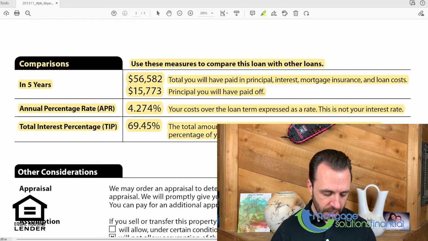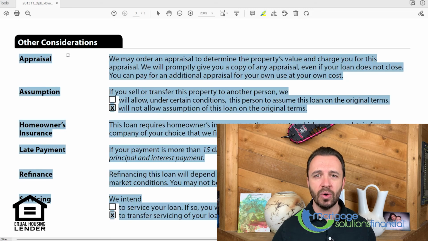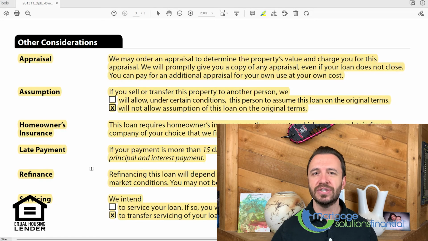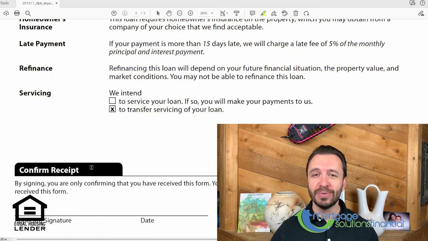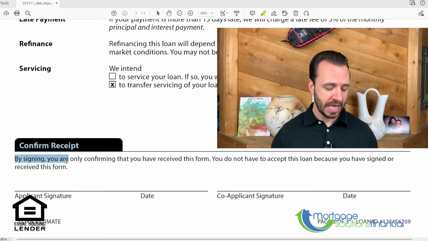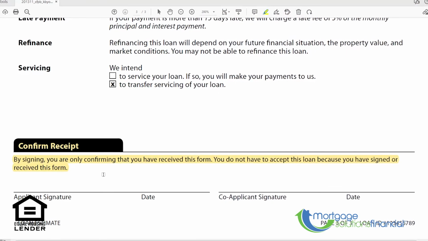And then below that here, we have other considerations. These are going to be specific items pertaining to your specific loan, whether it's assumable and anything else that's important in your unique situation, how you've kind of structured this thing. All right. And then at the very, very bottom, where we are confirming receipt of this, where we are going to sign this, you are not signing a contract. This is not a contractual agreement. This is just a receipt saying that I have received this, I have seen this, and I am acknowledging that. That's all that signature is at this point here, and it breaks that down and it does read that in the paragraph below confirm receipt.